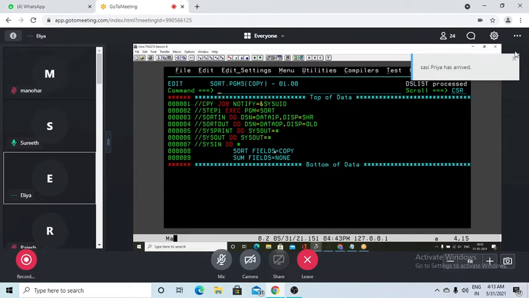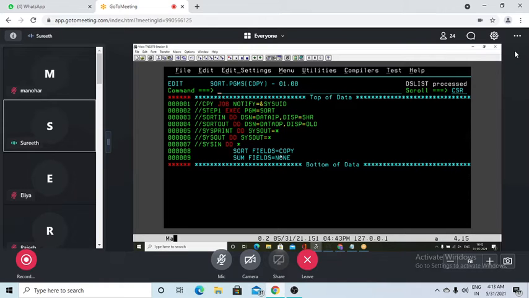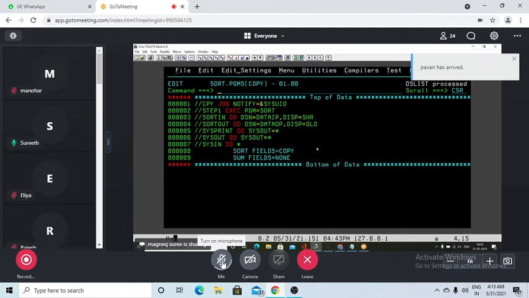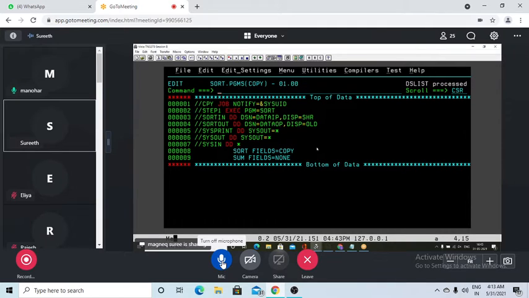Because of DISP equal to OLD. No, not because of that. Pawan, I need an answer from you. Sir, first we need to sort it out, sir, without using the copy, right? Yes, sir. Okay.